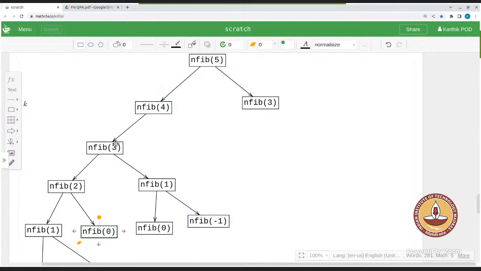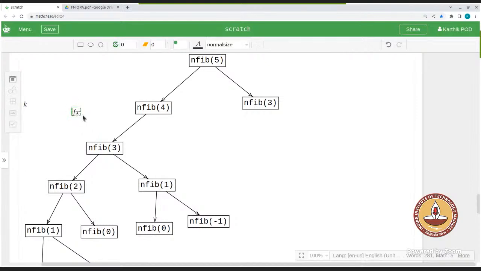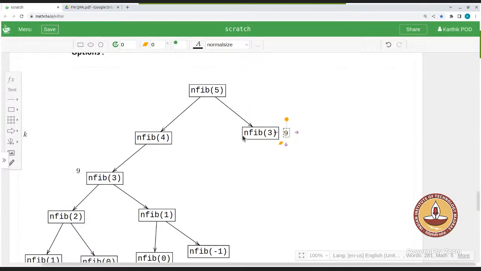Yes, 9. So let us write down 9 here. There is a 9 for this, including nfib of 3, and there is a 9 here, including nfib of 3. So that's 18 plus 1, 19. What are we missing?